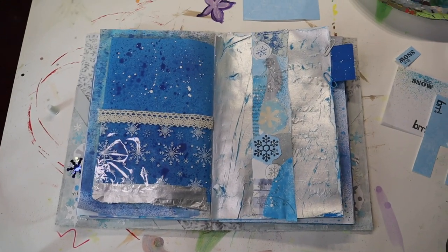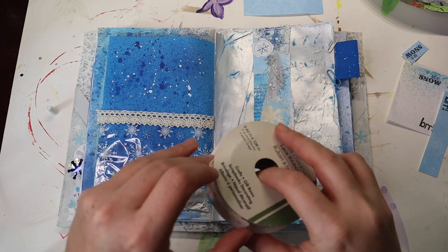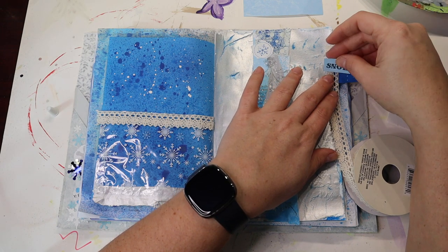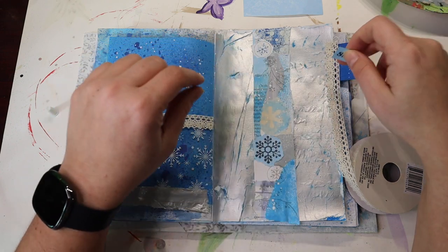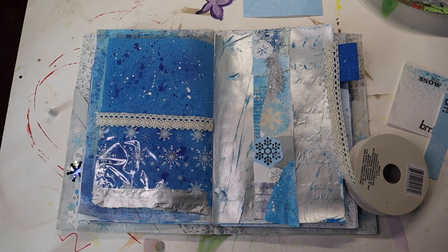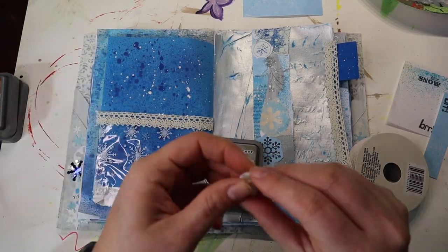And I could use some of this lace on there. Kind of tie the two pages together. No, I like that, but I don't like this there. I did get a couple of new Distress Oxide inks. I think frayed burlap would look really good.